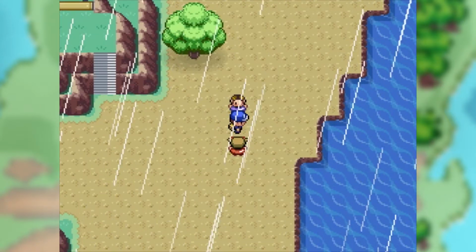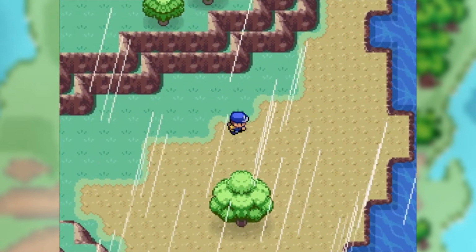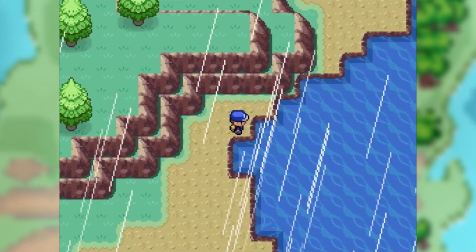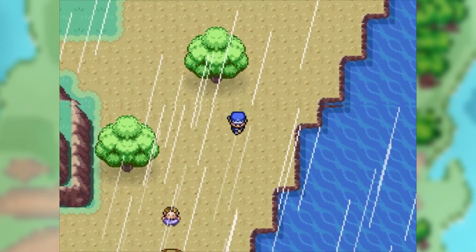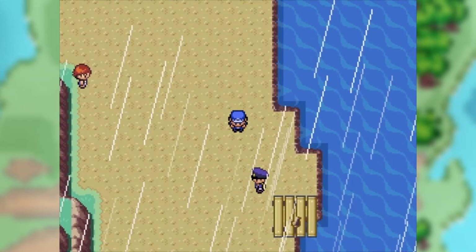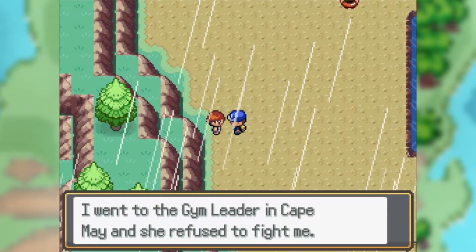I gotta level up from fighting a Magikarp. Anyway, is there anything here? That is a one-way ledge, and I believe this is, yeah, this is blocked off, going to that Sandy Hook Peninsula, where the fishermen who are trying to get the largest fish or whatever are standing and stuff. Alright.